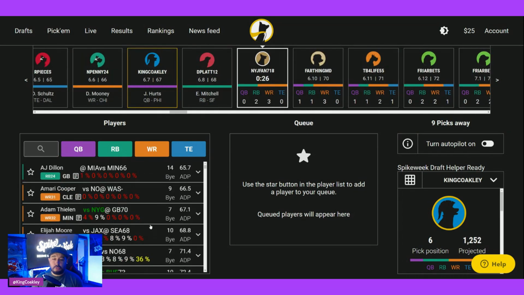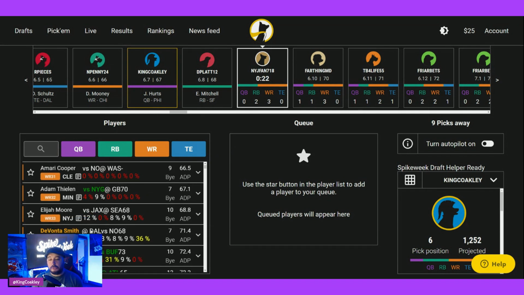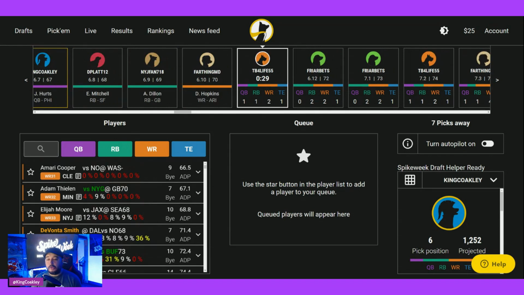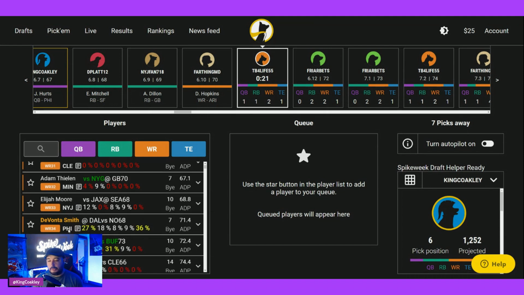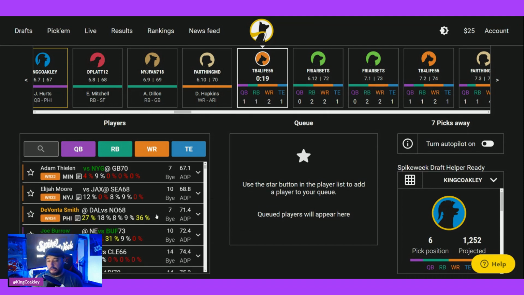And now that we've grabbed Hurts, we can kind of see this last little block unlock. So if we look at Devonta Smith, for example, 27% ownership. Now I can see that 18% with Jalen Hurts, 8% with Jamar Chase, 9% with Saquon Barkley, and shockingly 36% with Javonte Williams, which is an interesting little stat there that he's that high with him. We also see that Devonta Smith's name lights up in orange because he's stacked with my quarterback. So you can see that's different. You see that Burrow lines up with Jamar Chase.